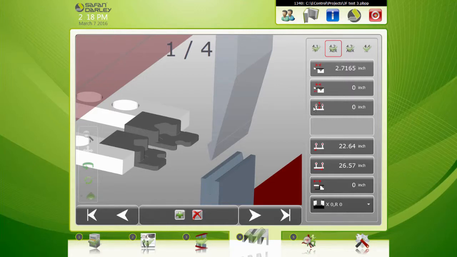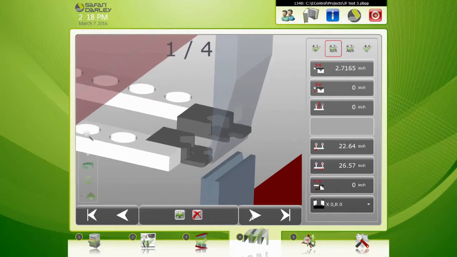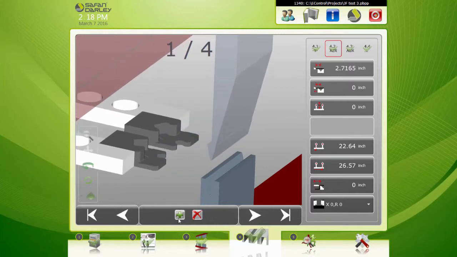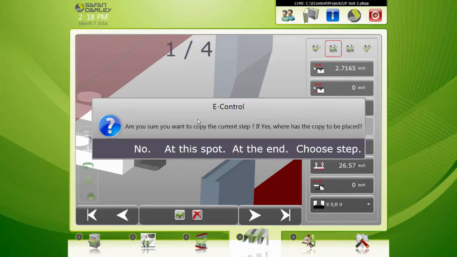Also, real quick on this same page, besides these parameters, we can go through the different steps that we have programmed, but you can also go here to add a step, add another set of parameters that you can run for another bend. And when I hit this, you'll see this one where I want to insert this next step at this spot, at the end, or choose a step.